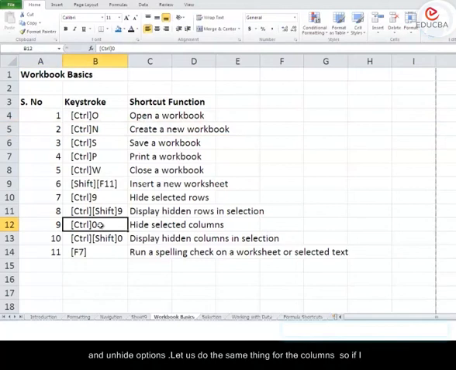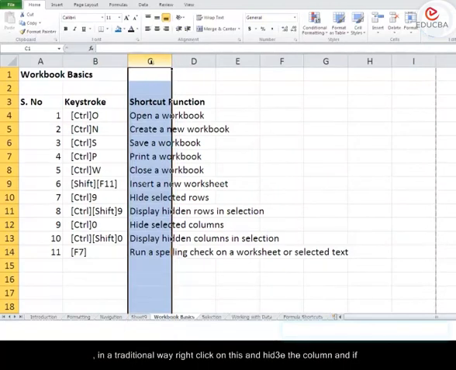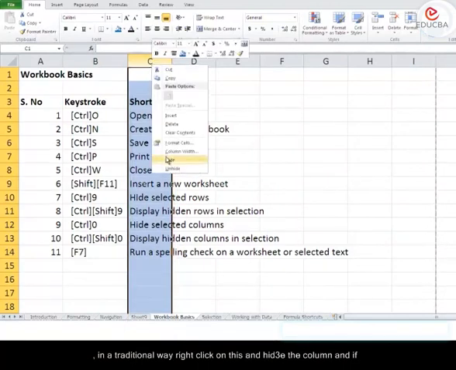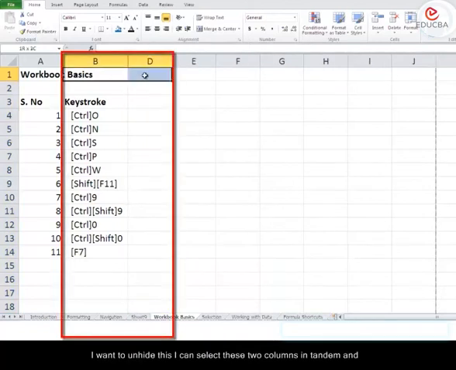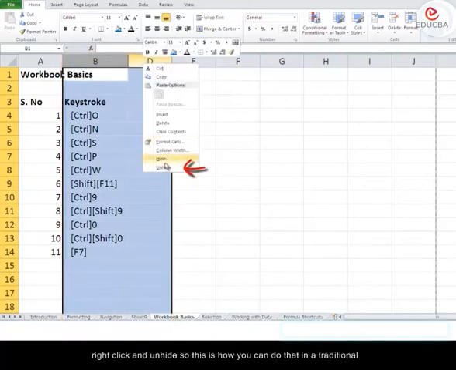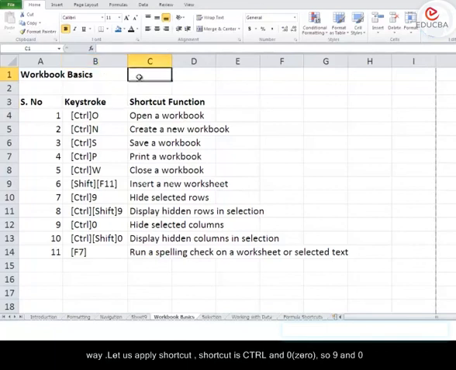Let us do the same thing for the columns. If I want to hide the column here, what is the function? I can, in a traditional way, right click on this and hide the column, and if I want to unhide it, I select these two columns in tandem, right click and unhide. So this is how you can do that in a traditional way. Let us apply shortcuts.